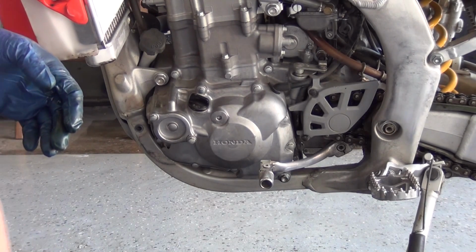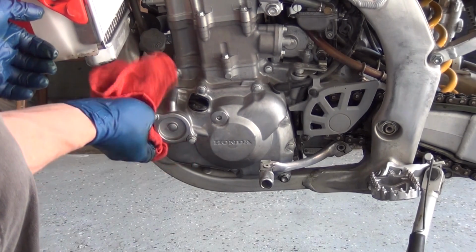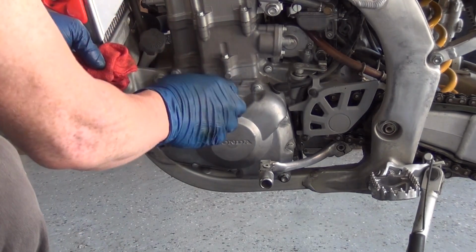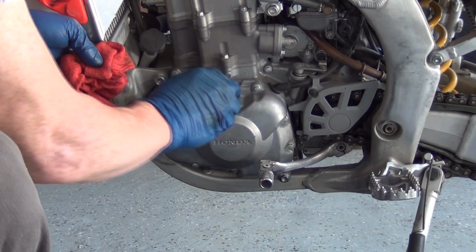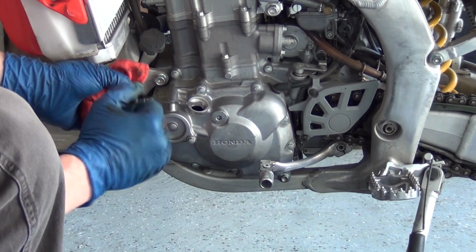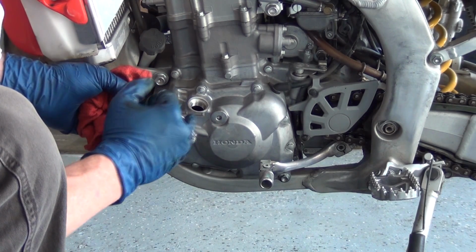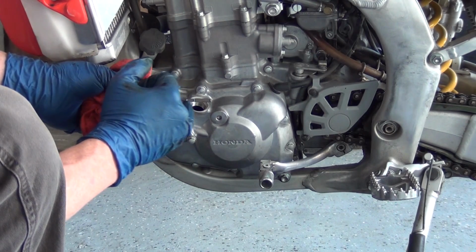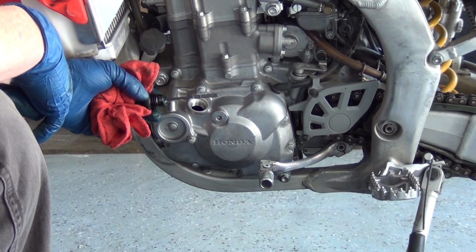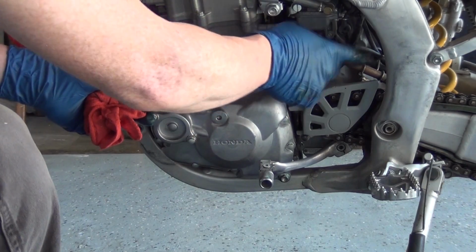It's super easy to do an oil change on these things. It's easier on the 450R. This is a 450X. The 450R has a little sight glass window, and it makes it real easy when you go to pour the oil in because you can see when you're full. With this, you just kind of have to guess. You have a dipstick. This is too full, this is not full enough. Anywhere in between here is fine. That's the safe region. If you go too full, then the crankshaft whips it, and it's basically going to get pushed out through your PCV breather. One of these hoses back here is going to start puking oil, this one specifically.